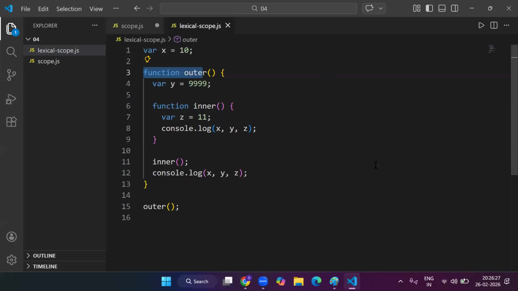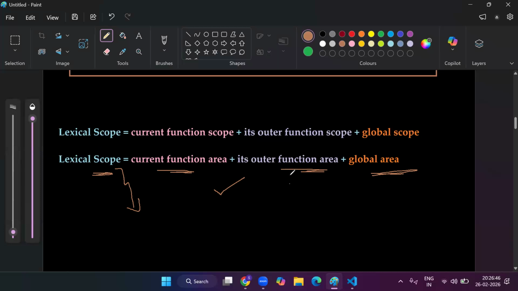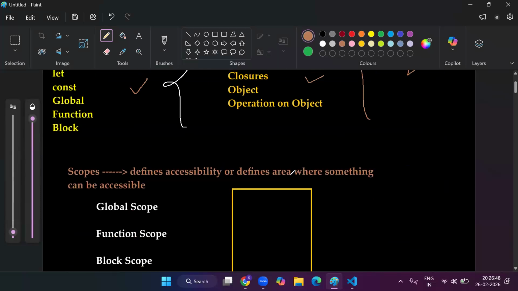So global area plus parent function area plus its own function area, all this area together, we are going to call a lexical scope. Okay, so now we have understood what is lexical scope.